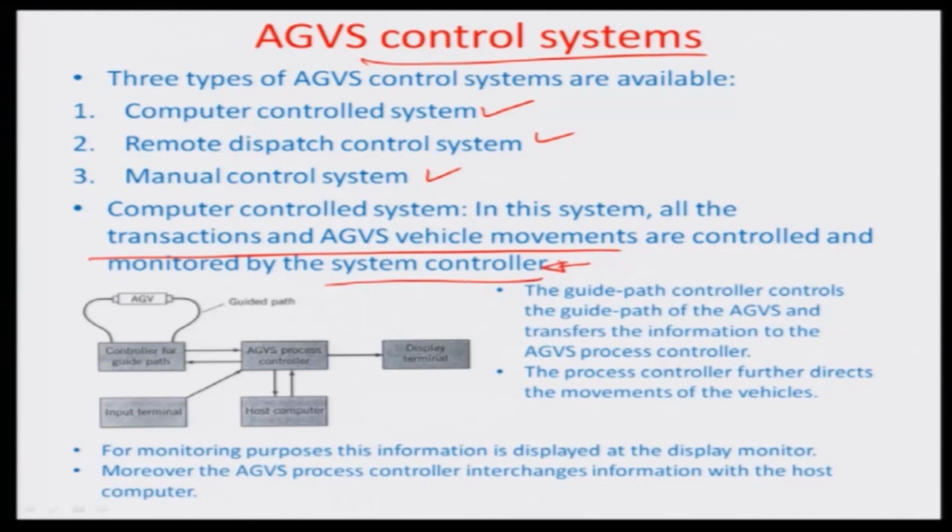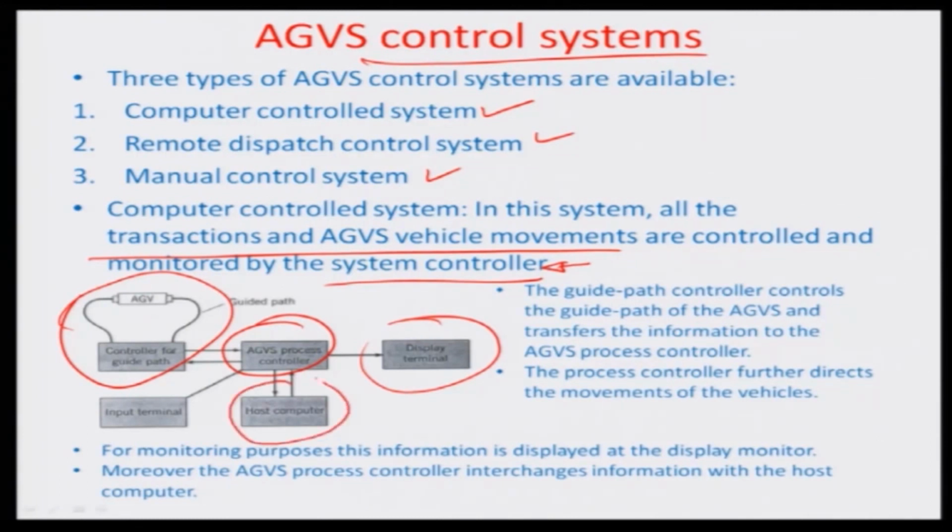And basically the idea is that this process controller is going to be giving signals to the guide path, which is this unit right here, and then it also is able to display whatever is going on, and the computation basically as a requirement comes from the host computer. So the planning happens here based on the requirement received from the computer about the various requirements at different stations of the materials. So there is an input terminal, there is a host computer which would do all the computation regarding what material in what quantity at what place, and then obviously the controller would define the flow path in a manner so that the AGV can go to the correct location, so on and so forth.